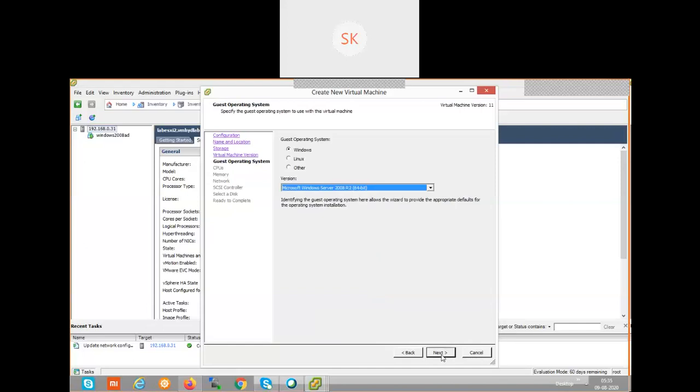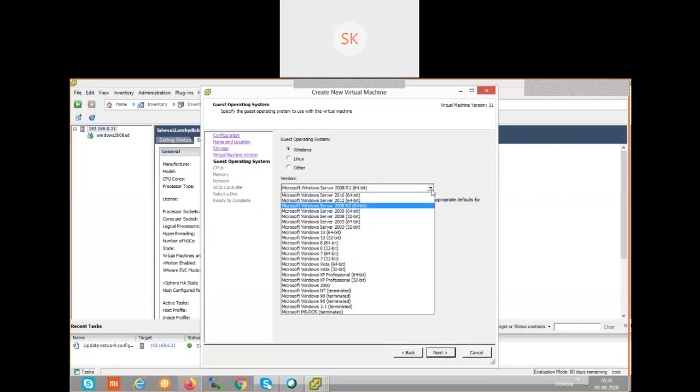What operating system am I going to load? Windows 2008 R2. Why am I choosing only old versions? Because I can go with 2016, but the problem is that I have limited resources, a limited server. I don't have physical resources or availability. That's the reason I'm going with the lowest, least versions for my lab environment.